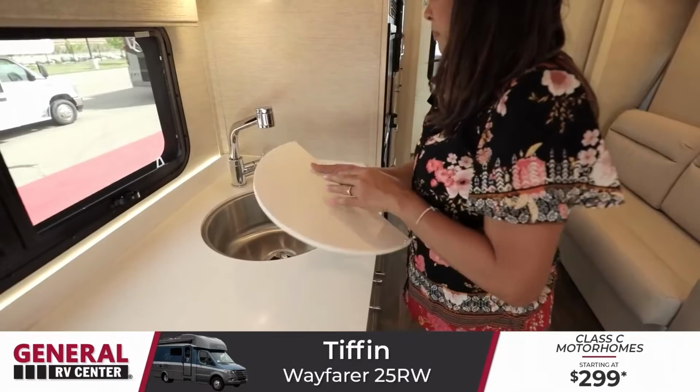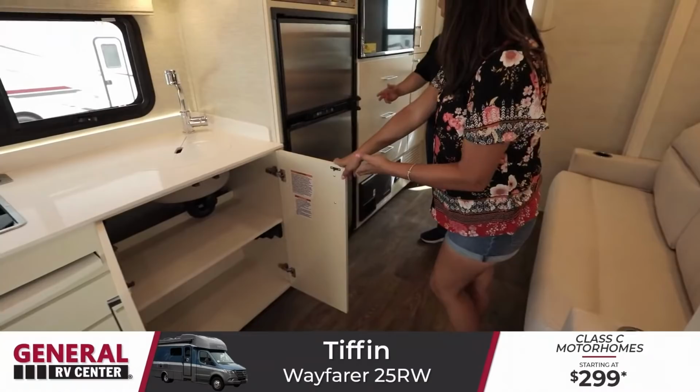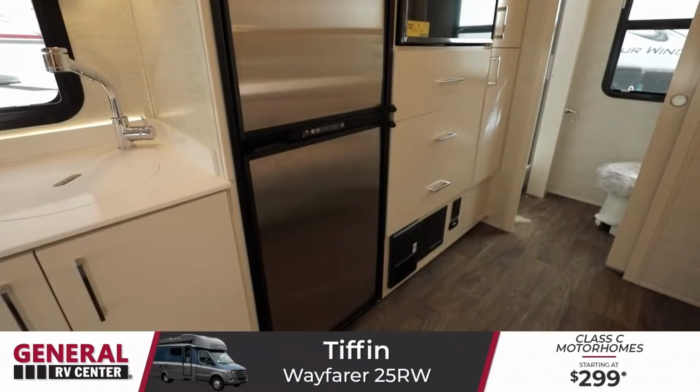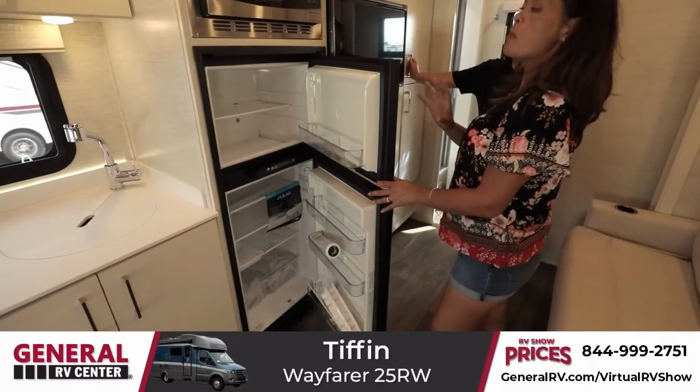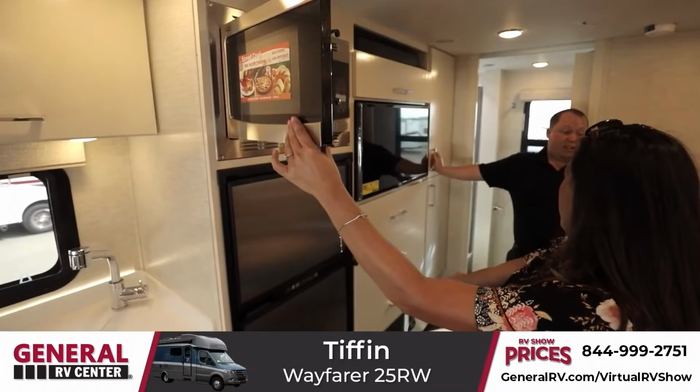Again, this is a small motorhome, but it's good to put a crock pot in while you're driving down the road. Absolutely. And you've got space down here for a trash can. It gave you a shelf. I do like the refrigerator. They give you a two-way refrigerator that is shore power and propane. And you know what? A lot of times on these small motorhomes, you will see a smaller fridge. Yep, absolutely. So it's good you have this one. You have a convection microwave up here. And then you're in the living room, bedroom area.